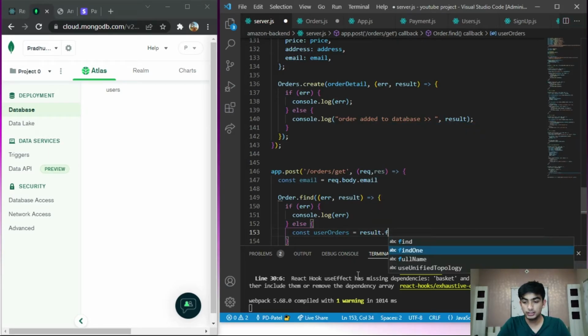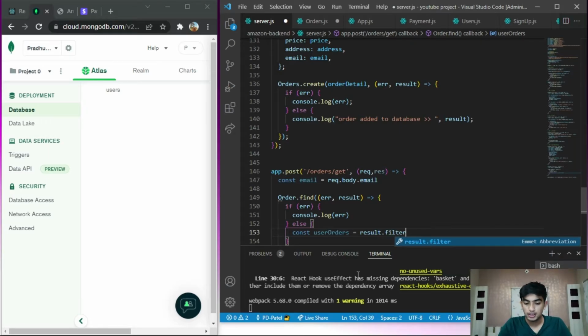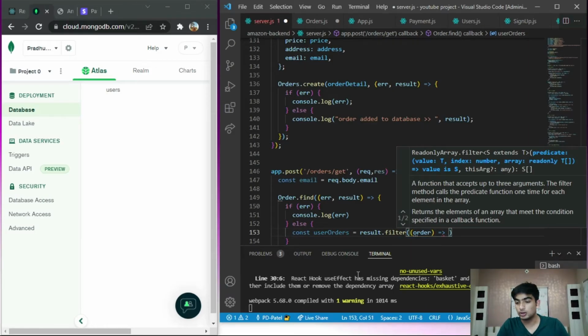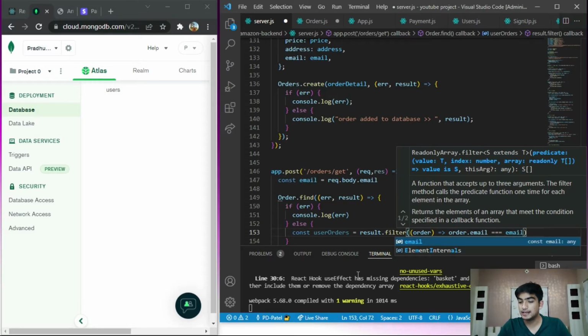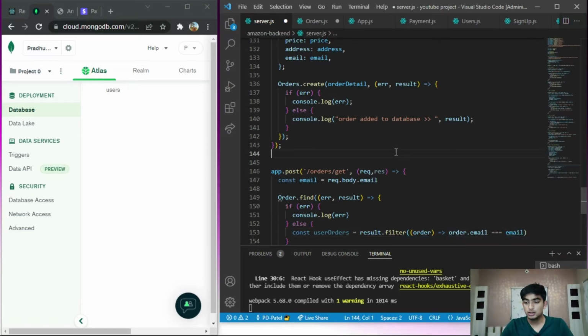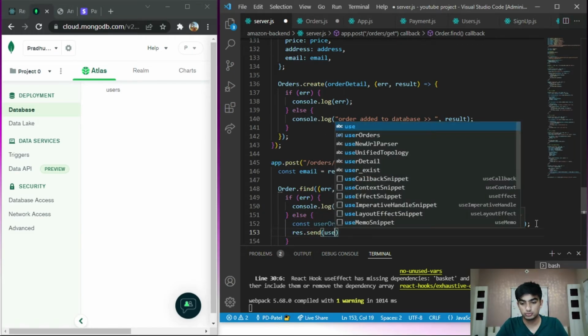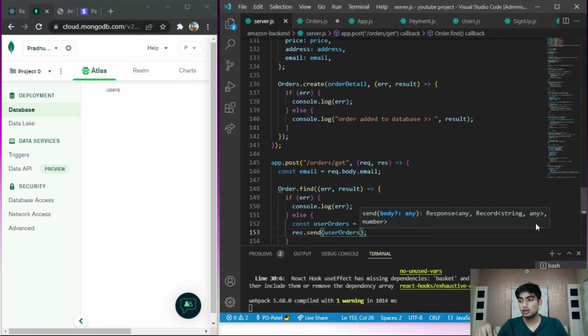Here we are going to filter the user detail, in which order.email is equal to the email that we get from the front end, and then we have to send this data to our front end using userOrders. Okay, this is the thing from which we get the data.